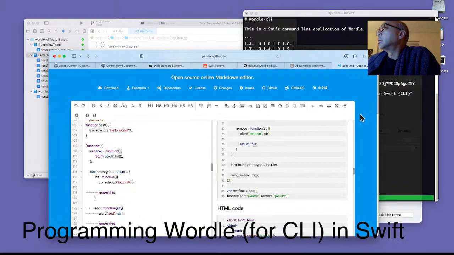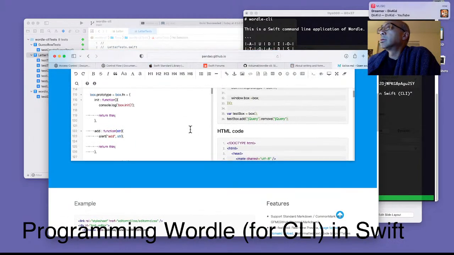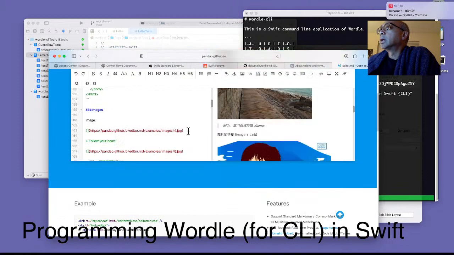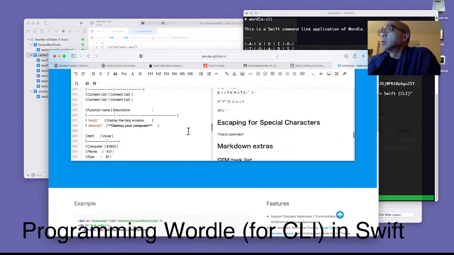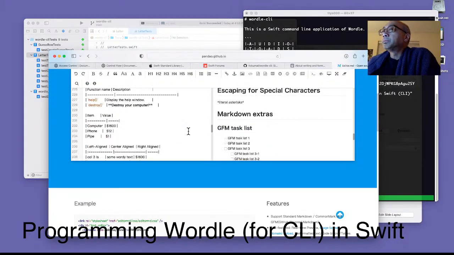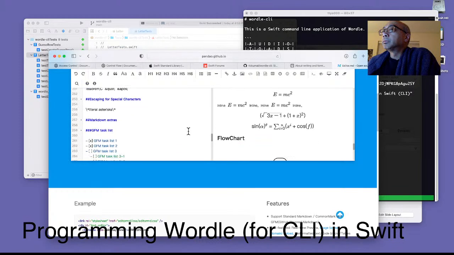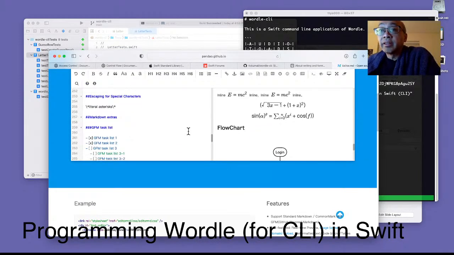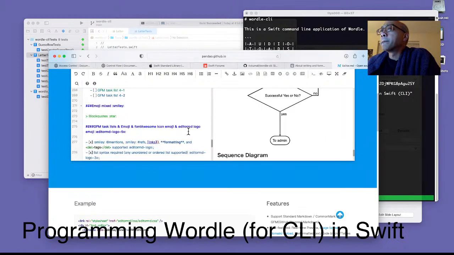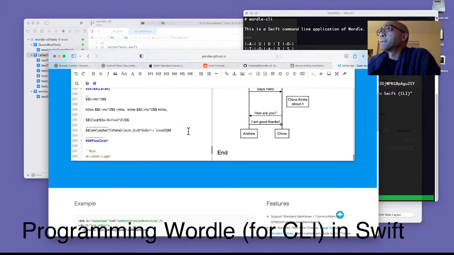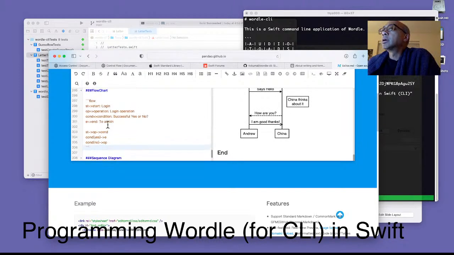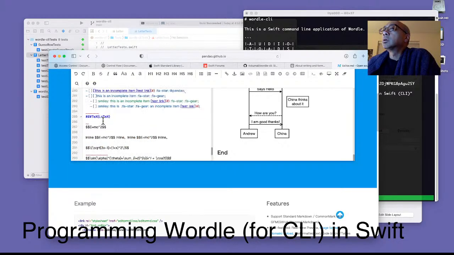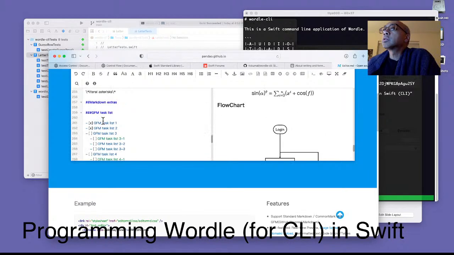Let me go all the way to the bottom of this. Wow, it seems very comprehensive. Oh, you can see some backticks right here. Oh no, this is a flow chart. I wonder if there's one here that's just code.